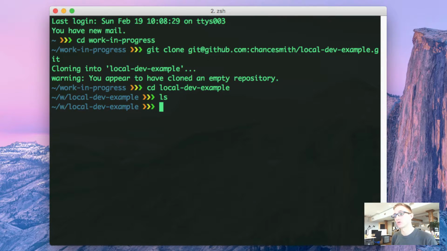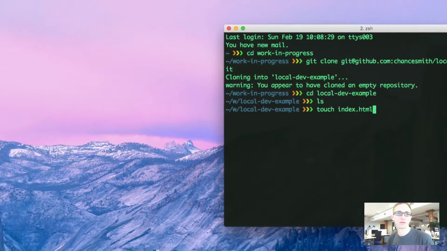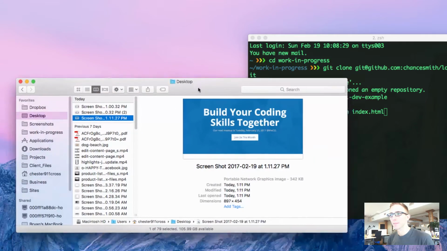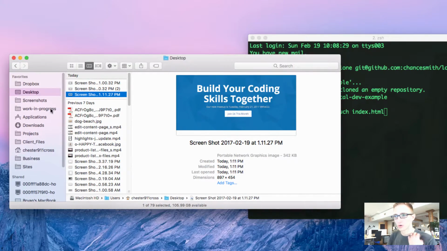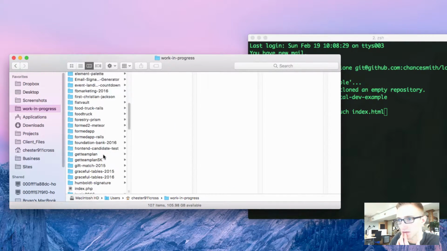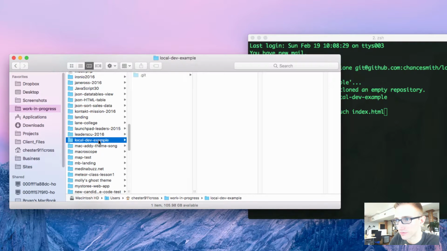So let's go ahead and start creating the project. I know with this same layout as I did in Cloud9, we can go ahead and touch index.html. I'm going to show you how this works on the fly. And we'll do work in progress. This is why this is so much slower, because I've got to look for it. There we go. So I have nothing in here but the Git repository that's hidden in the background.